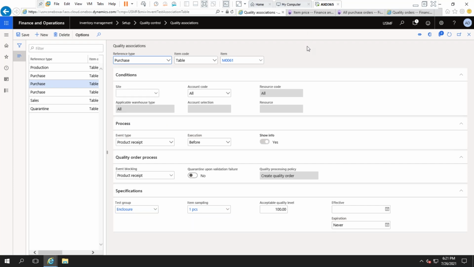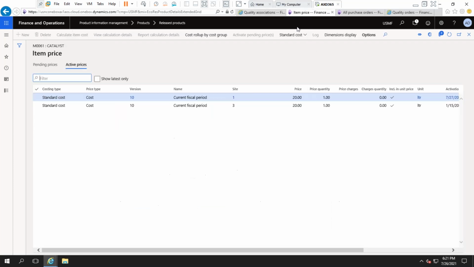Sales returns, of course, is most important. Earlier we discussed that at the time of sales returns the quality process is not there, unfortunately. Okay, we will do one more test, one more process quickly.